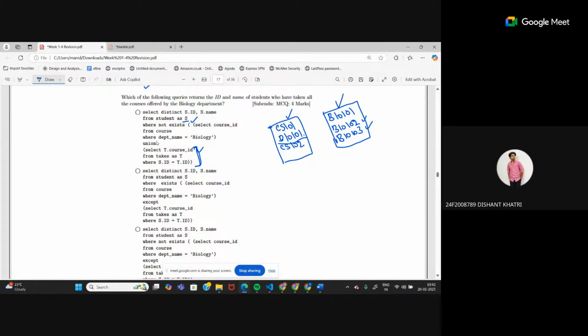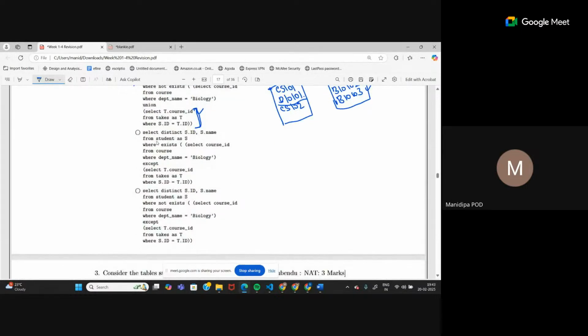No. In union all, only it takes duplicates. So 5 will be there. But that's not even relevant here. It doesn't matter because as long as anything is present in the set, not exists will return false. If not exists returns false, then that means nothing will be displayed. No SID, no SNAME. So first option is definitely wrong. Second option, what is wrong?